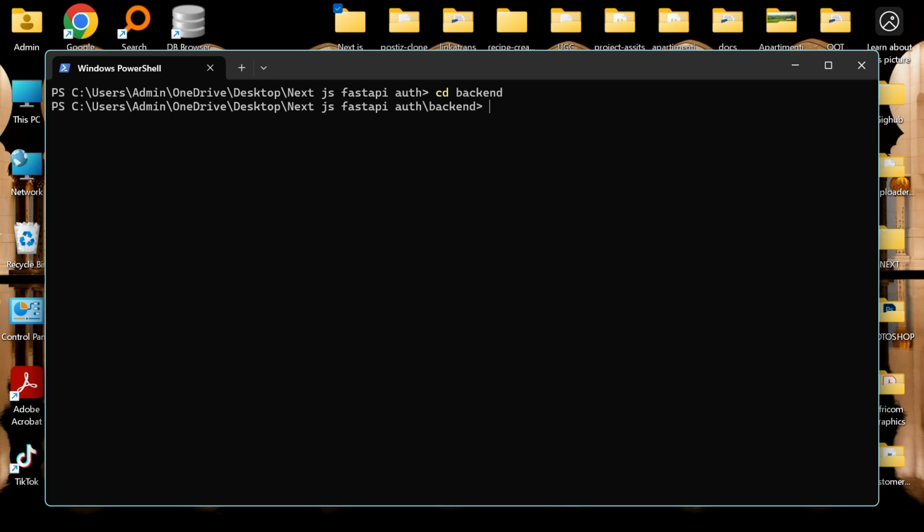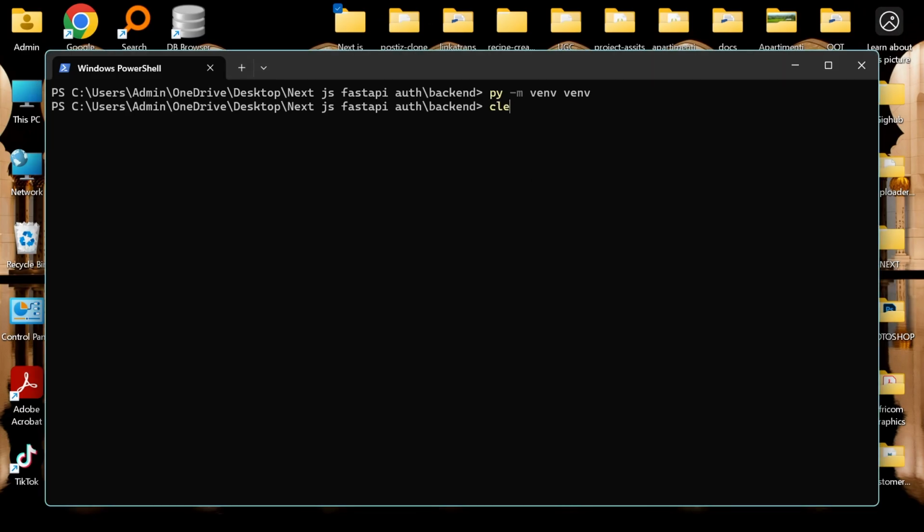And then we are going to activate the virtual environment. But how are we going to activate it without even having the virtual environment? So we need to create the virtual environment folder first. To do this, we say python -m venv, and then we give this a few seconds to have the virtual environment folder created.